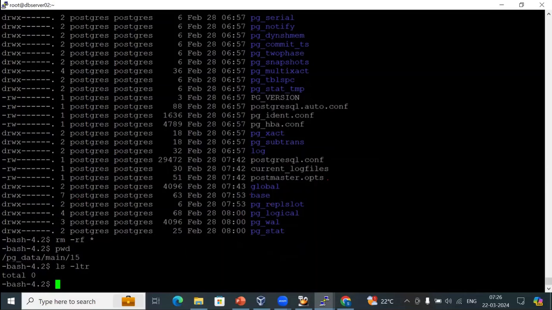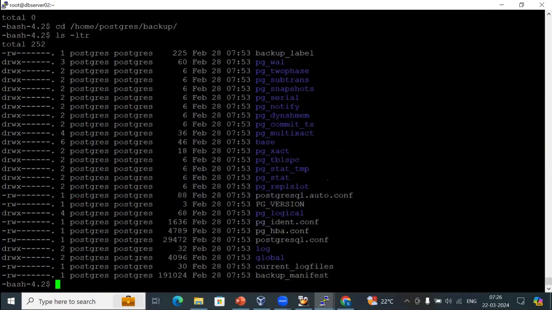Okay, now I have a base backup in /home/postgres/backup. So this is my base backup. I'm going to copy this whole base backup into my PG data directory. Okay, this is the backup. In Postgres, we don't have any utility to restore. We have to use the copy command to copy all our files to the PG data directory.